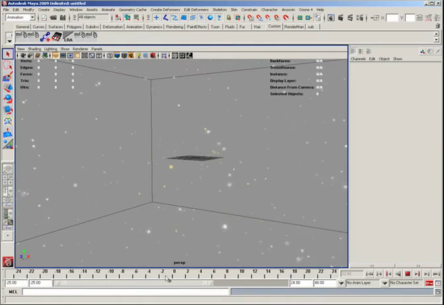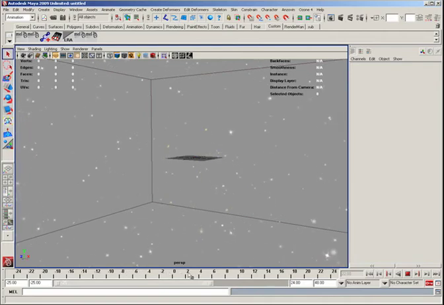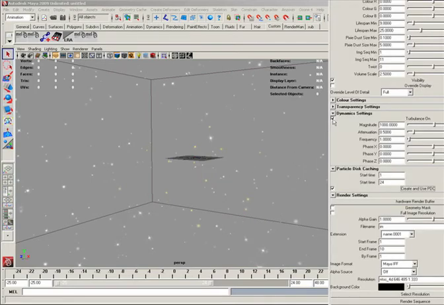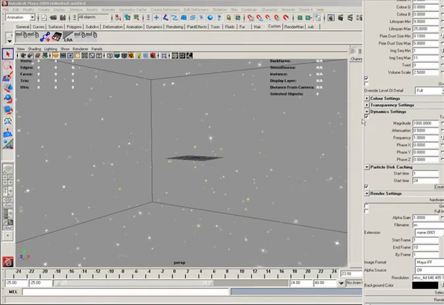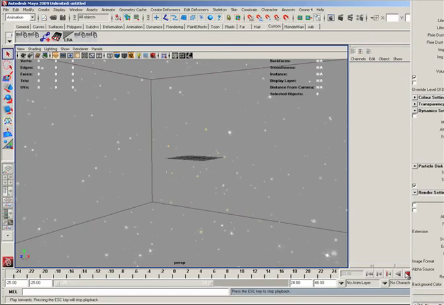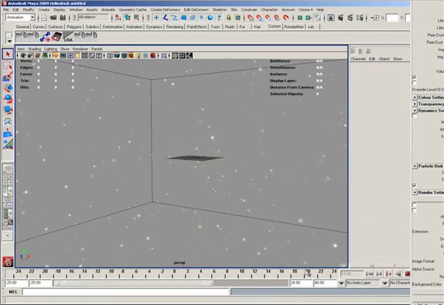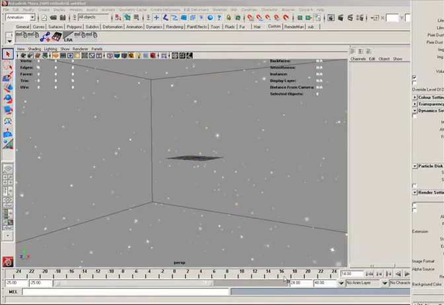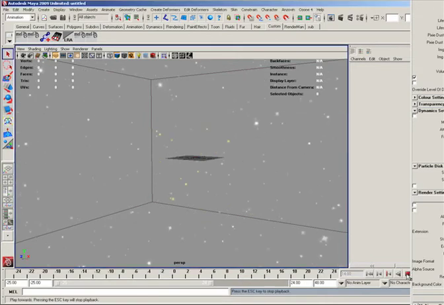Obviously, if I go before zero, then it's not using the particle disk cache. But after there, it does. One thing to bear in mind is if I try now to edit it, if I take the turbulence off, it'll still have turbulence on it because it's running off the cache. So to redesign the way you want it to move, you need to turn it off, and then there we go, it's not moving anymore.